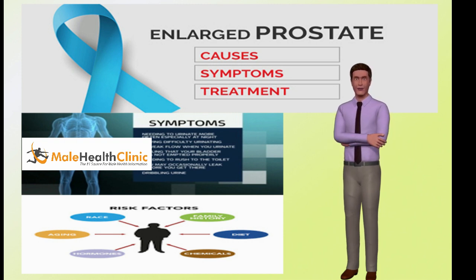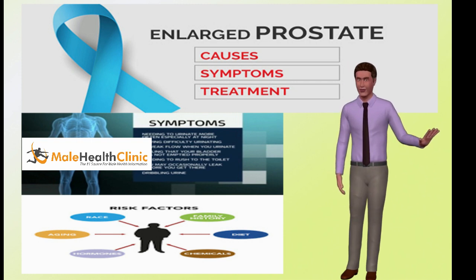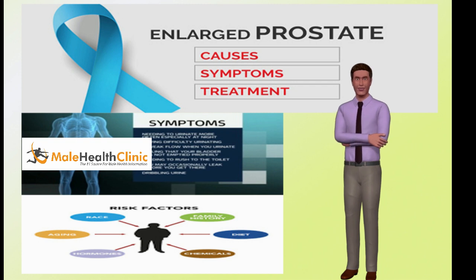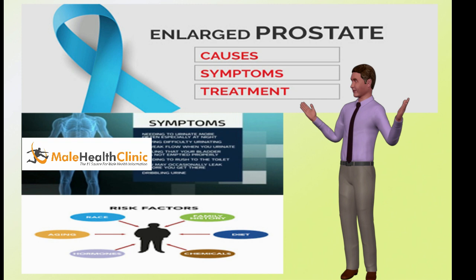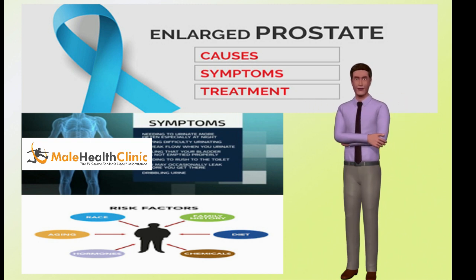Signs of a prostate problem. It is a good idea to pay attention to any sign of a problem with your prostate gland. These include the following: getting up at night often to void, frequent urges to void, painful urination, blood in the semen or urine, inability to void adequate amounts of urine, pain in the pelvis, back, rectum, hips or upper thighs, pain on ejaculation, dribbling of the urine. These are signs of a possible prostate problem. If you are experiencing any of these prostate symptoms, seek the advice of your doctor.